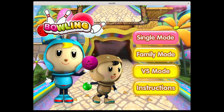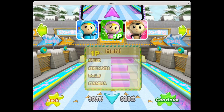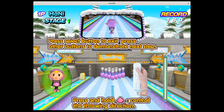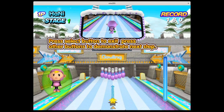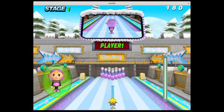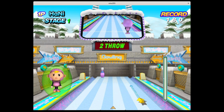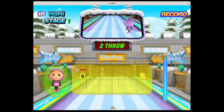Bowling, always a favorite on Wii Sports. It's interesting, I believe the music in this one is actually not using any of the fancy sound hardware, but a software decoded MP3. Which is perhaps not the best use of their processing power, but that's what they're doing. Post throw. As with a lot of these rip-off Wii consoles, they rely heavily on power meters and timing and that kind of thing, because fundamentally you only have one element of control, which is the timing. So there's no detecting the swing direction. You have to pick that with the arrow keys, because no accelerometer, no gyro.